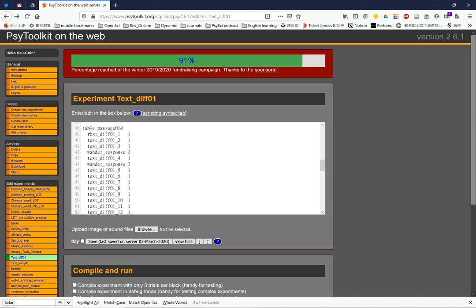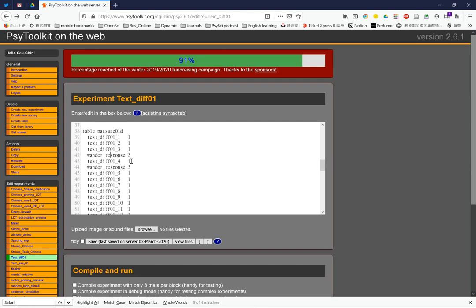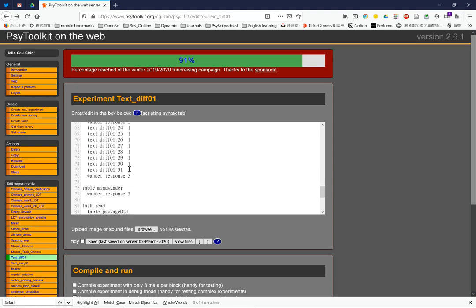This table section is the fixed order in which the participant will read the article image by image, and in some images they will answer the mind wandering question, and the sequences are the same as the Open Sesame script.